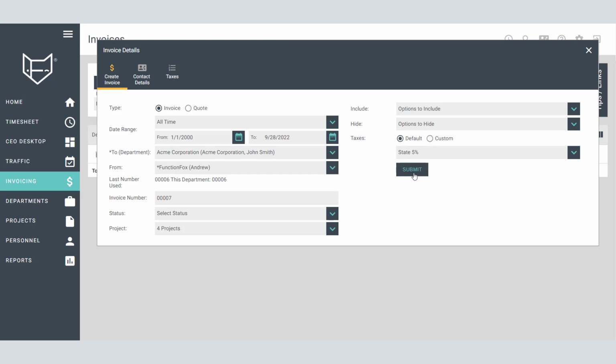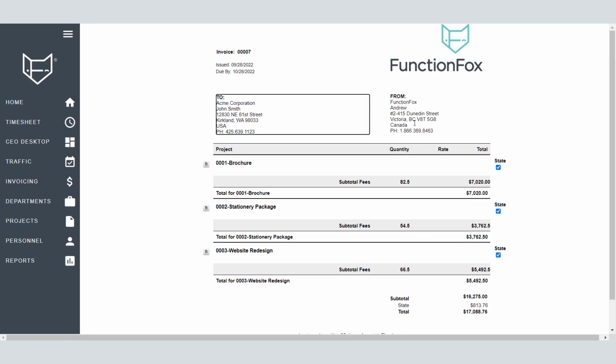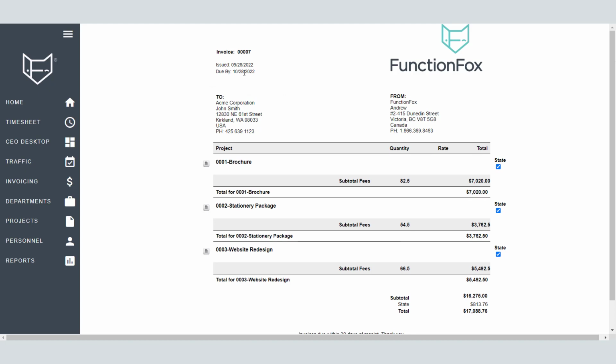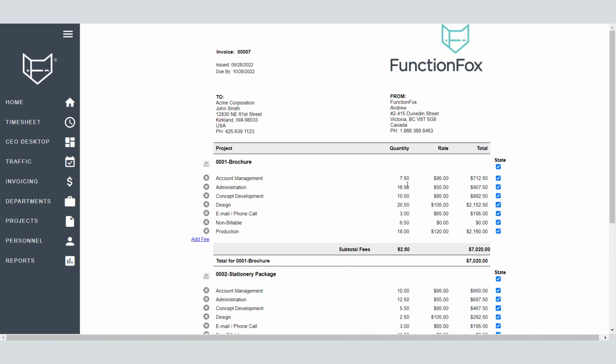Once you're ready, click submit and a page will open, allowing you to fully edit the invoice. Nearly everything here can be edited from the address, rates, and quantity. By default, task info is collapsed, and clicking the paper icon to the left of each project will reveal the task categories. Clicking again will collapse the info.